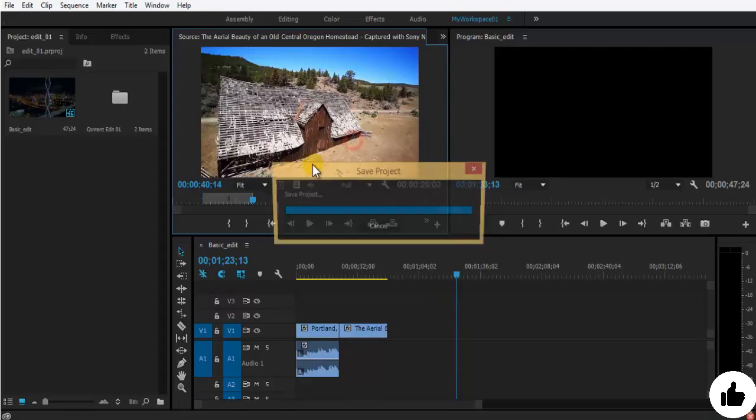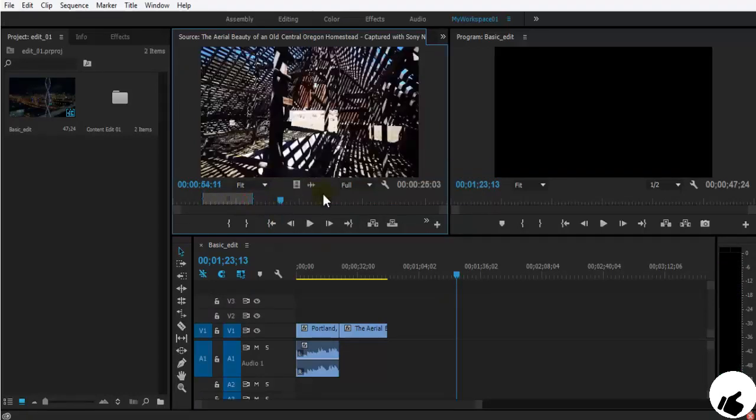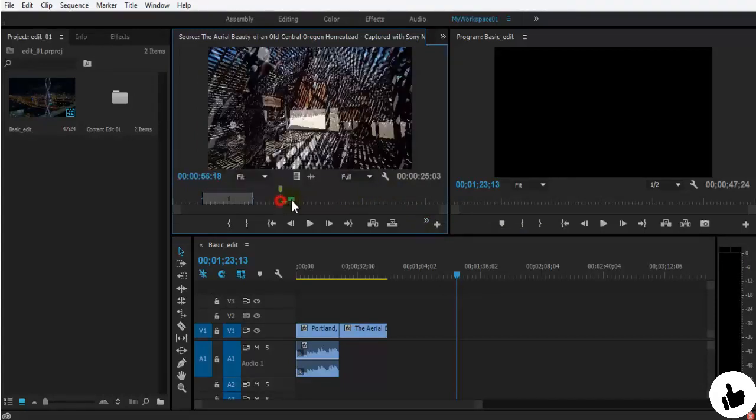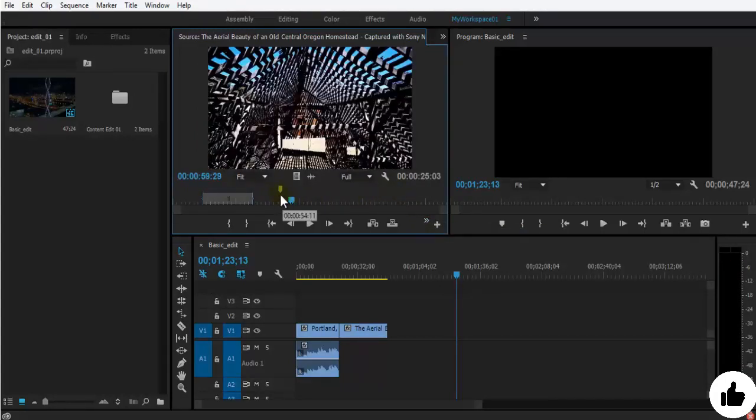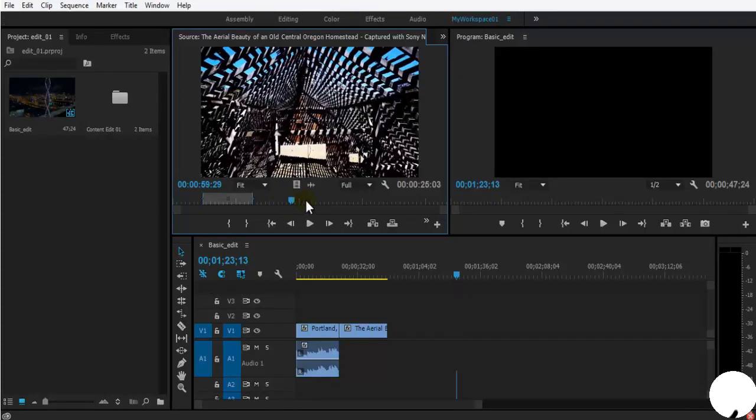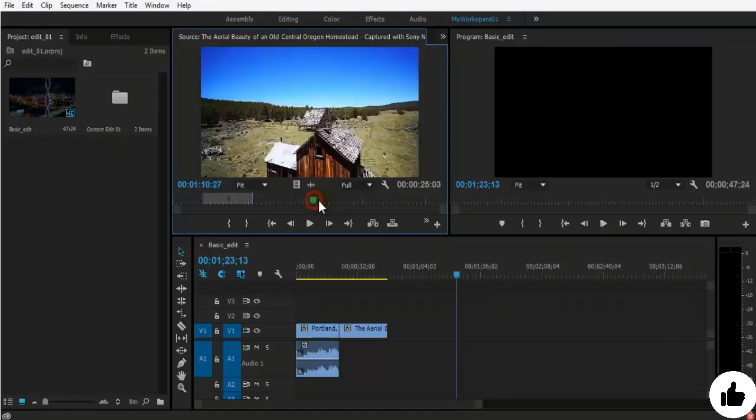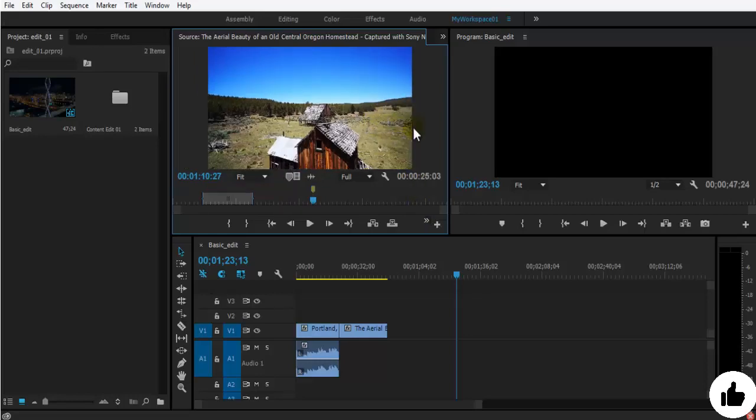This is add markers. If you want to add any marker here for your preference, like suppose you would like to start your video from here, you can add a marker here. If you see, a green kind of marker has come here, and the shortcut for that would be pressing M on your keyboard. I would just press M here without going from here. I just pressed M here and a marker has been created.